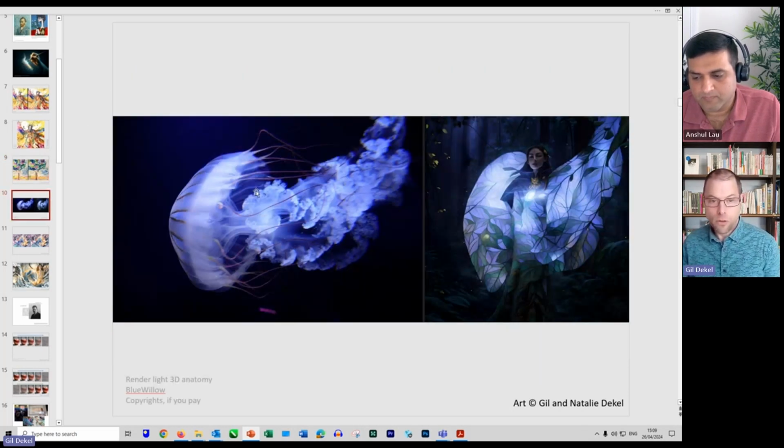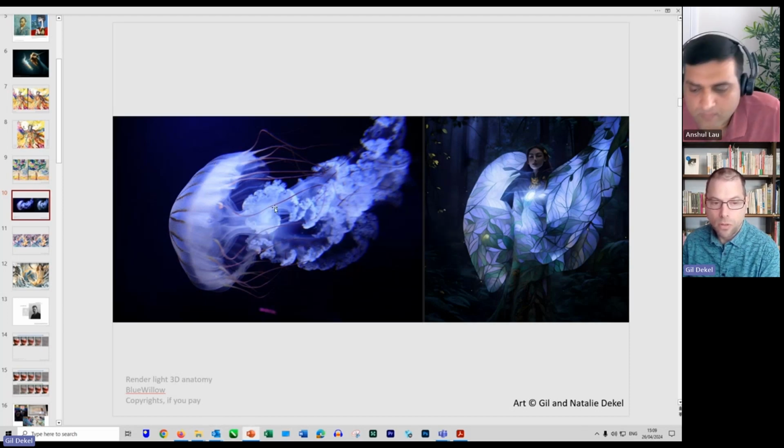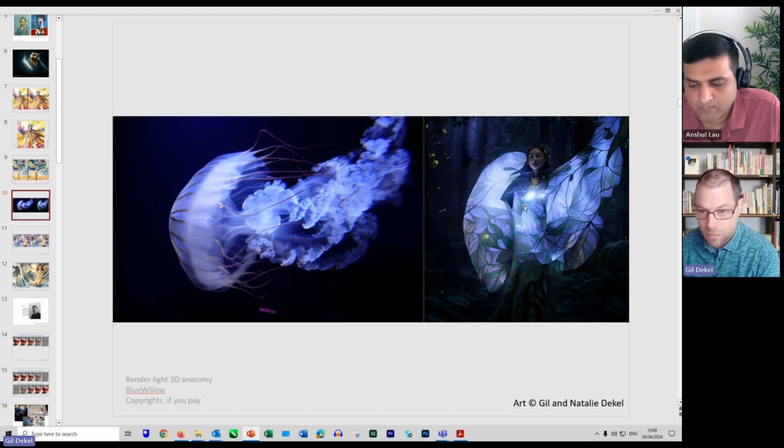On the left, a real photograph I took in London, and on the right, the transformation into an AI image. Look at that stunning result on the right. That is incredible. You can see clearly the composition is a copy. So here is the wing, the AI wing. I would say it's a wing taken from this area on the real photo. Look carefully at the photo, the glow of light in the middle. Go to the AI image, that has been transformed into the glow of the heart, right?